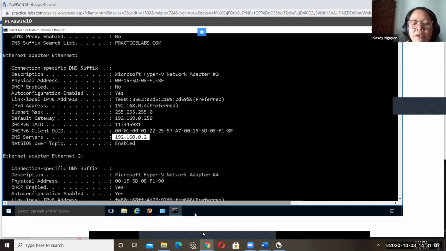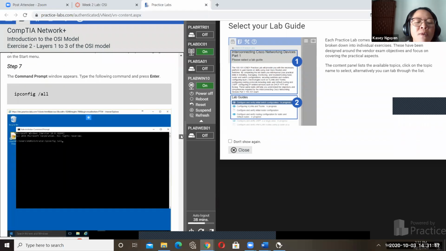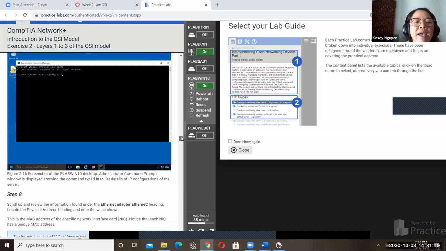Okay, so that gives you a little bit of detail about looking at your IP configuration. And this is a command that's very common in network troubleshooting, right? When a user called and said, I can't connect to the internet or any of the network printers, can you please help me?